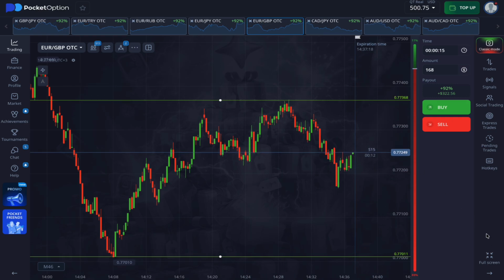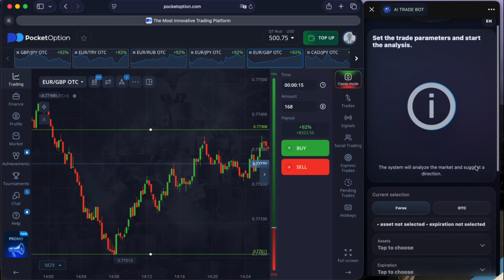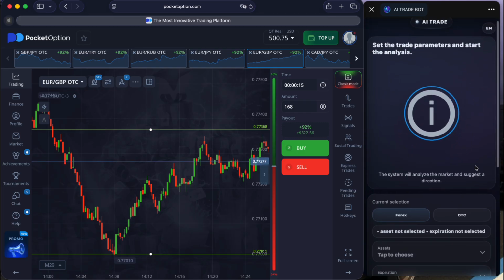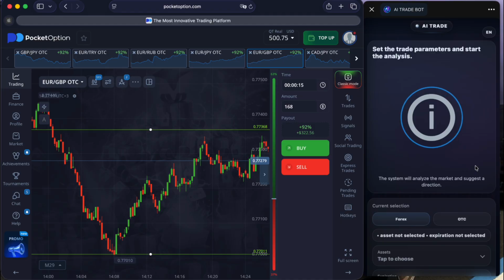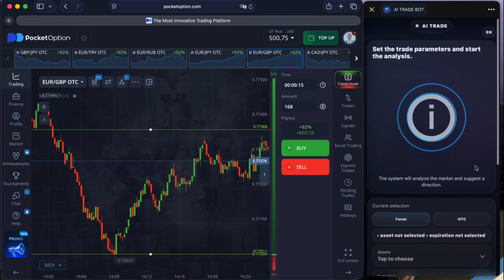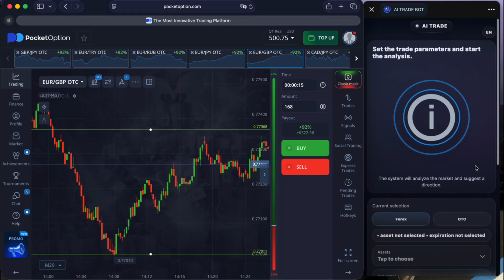But this strategy is based on trading with the verification of technical analysis, using signals from a bot with artificial intelligence. I'll share this finding with you using my own example, show you how I use it to consistently earn money on this broker, and double-check my technical analysis using an e-bot. This bot is absolutely free. All information about it is in the Telegram channel at the link in the description.